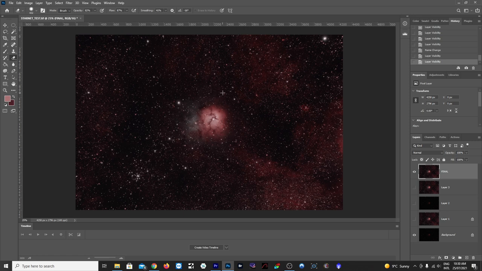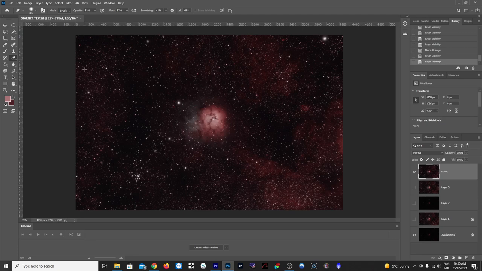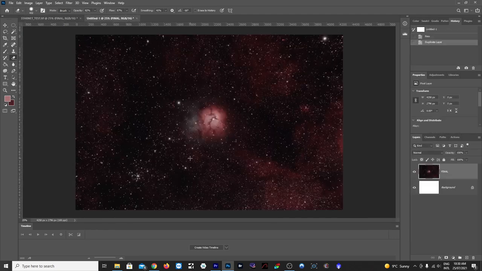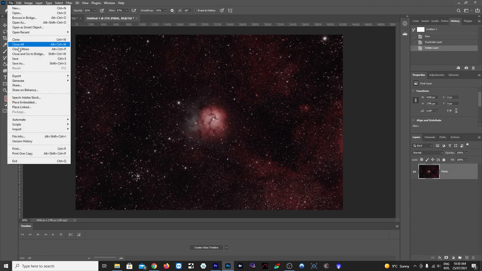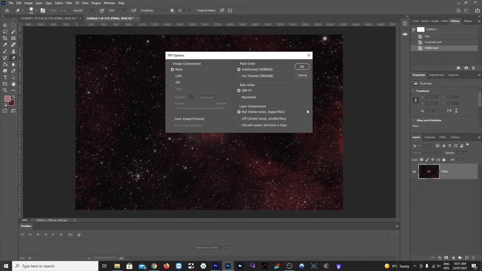Okay, at this stage, this is my final image that I'm ready to take the stars out of. I don't want all these layers, so I'm quickly just going to copy that and put it into a new file, like that. Don't need that background. And I'm just going to go File, Save As, and save this into that directory where we've got our StarNet executable file. You can save it somewhere else, but it just keeps it easy. I'm just going to call this file stars. Okay, I'm going to go okay.